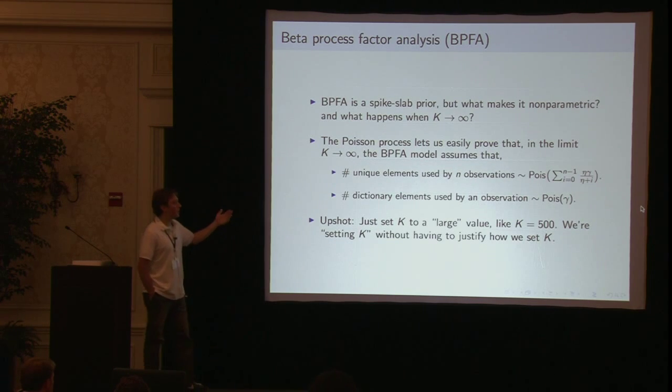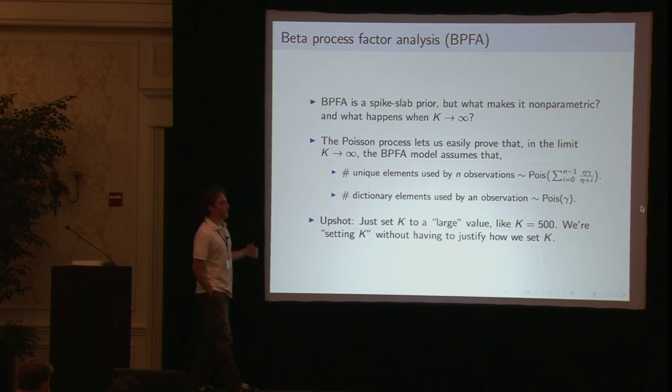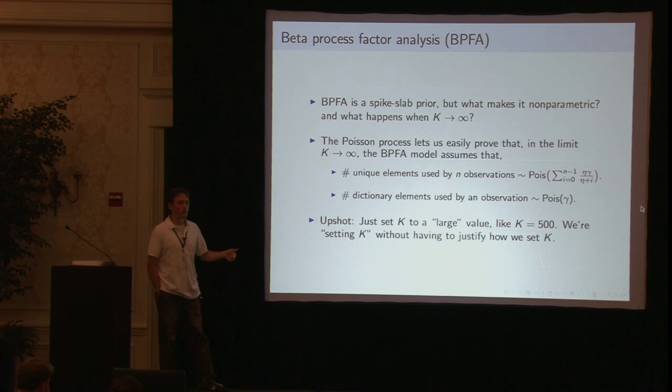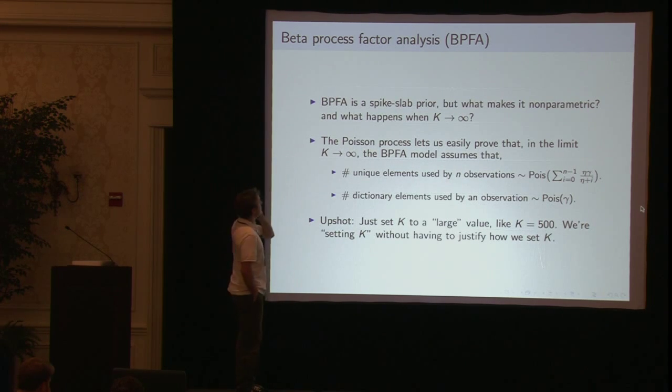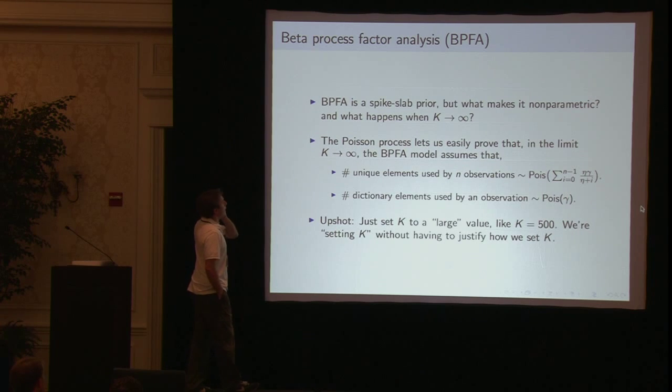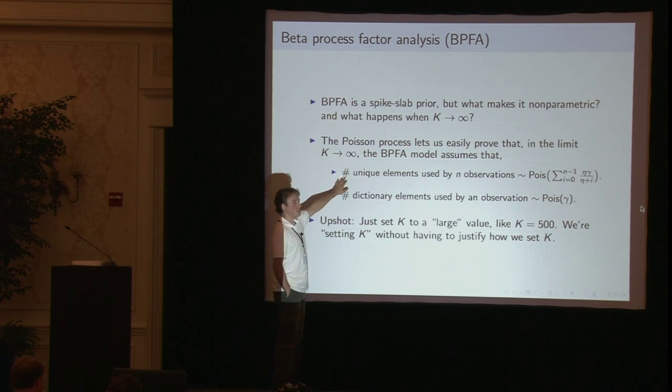So this is the nice thing about Bayesian methods and Bayesian nonparametrics. We can say lots of things about the prior. You know, what types of models do we think we're going to see? What types of things are we going to see a priori? But we can't say anything during inference about what we're actually going to learn, like, do we recover the dictionary or not? But what we can say a priori is, for example, as K goes to infinity, how big is the dictionary? Like, how many dictionary elements are going to be used by n signals?